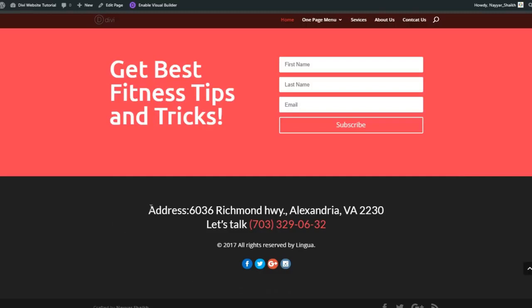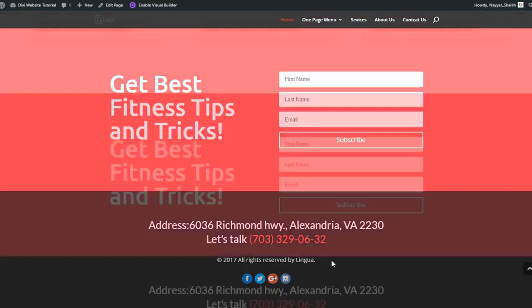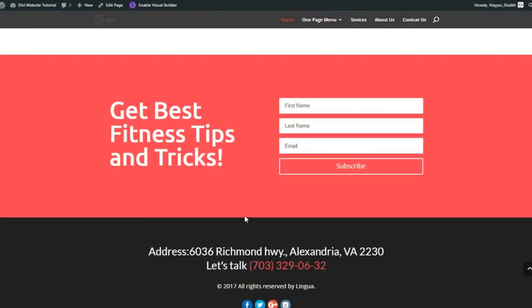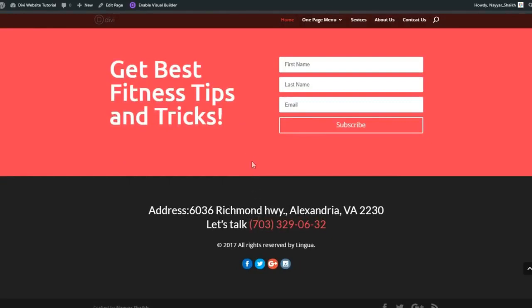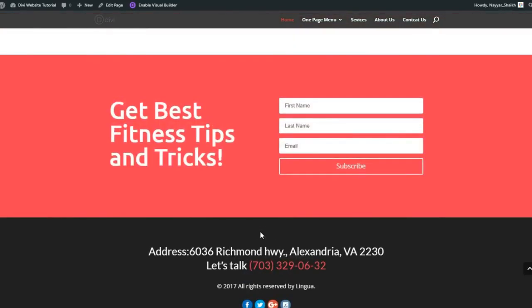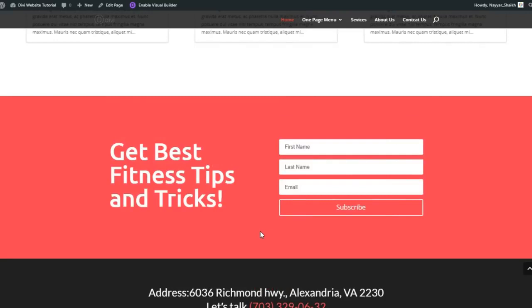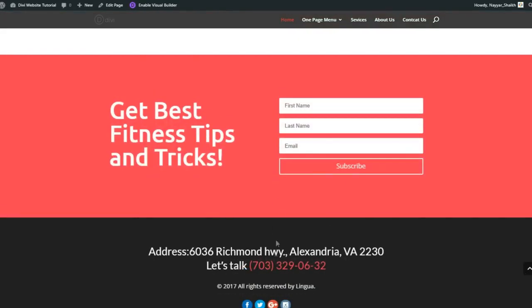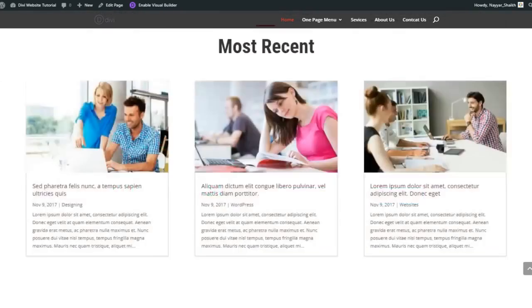And at the bottom we have this beautiful section again. Here we have the address, your phone number, your copyright message, and some social links. And this is the bottom footer, which is created by me, Nayyar Sheikh, and some social icons. So basically the main idea here is to keep these 2 sections as constant throughout the website. For example, I want to make these 2 sections as the footer section. So all the pages, if you see on the website, will have this same section. So that is also very good, because we don't have to create the same section again and again. Once we create it, we just save it, and then we can use it anytime later on.